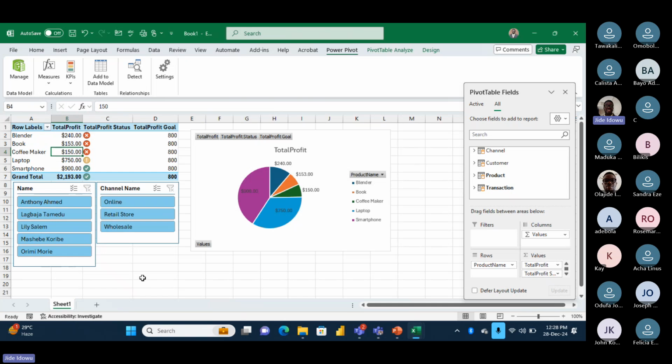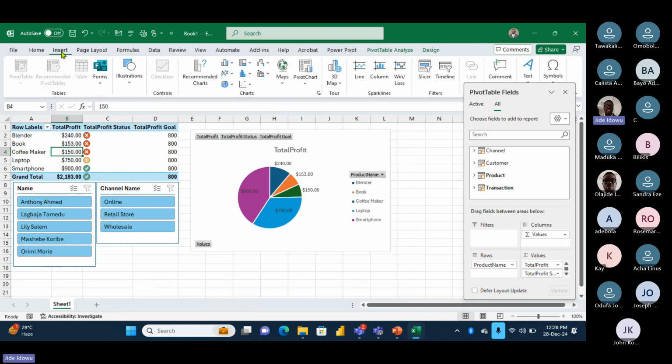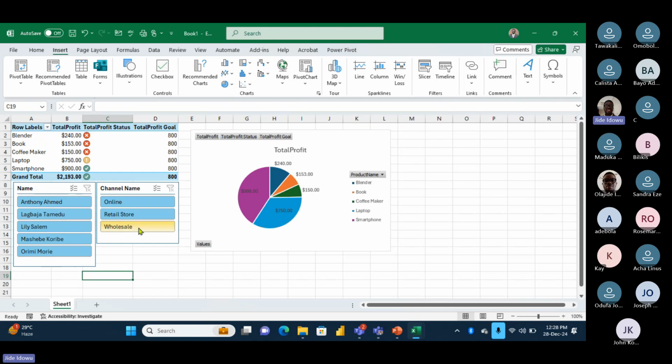Unlike normal Excel, let's say this is customer performance. If I go to another page, I must remember to use a pivot table to create a report.